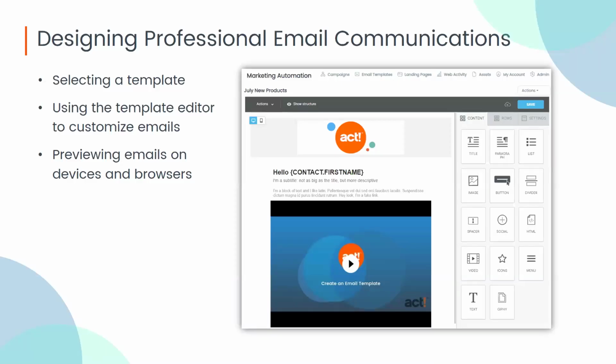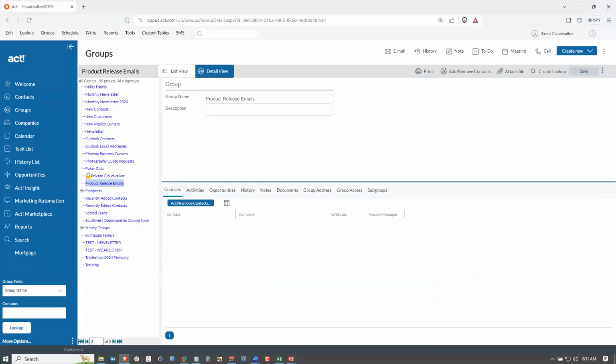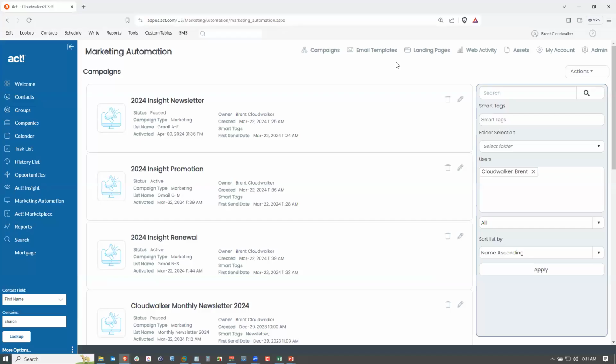Now, one of the core features of ACT Marketing Automation is your ability to quickly design and send some good looking emails. So if I go back into ACT Marketing Automation here, what I'm going to do is look at the email templates area.